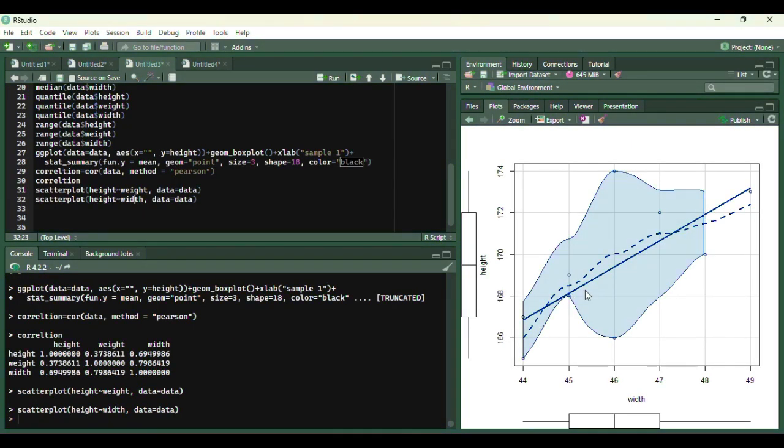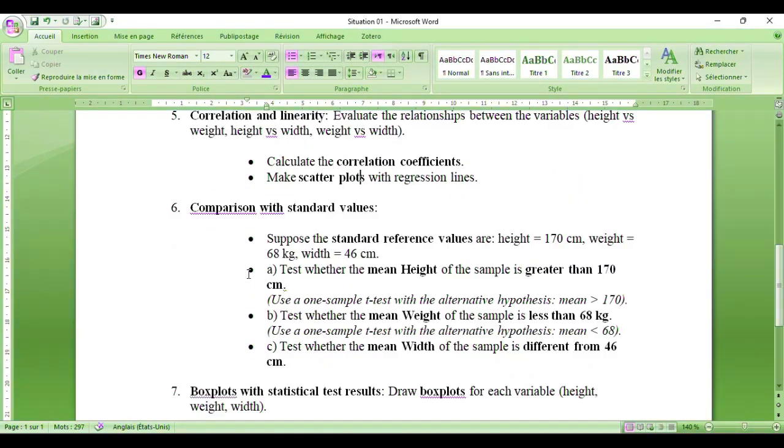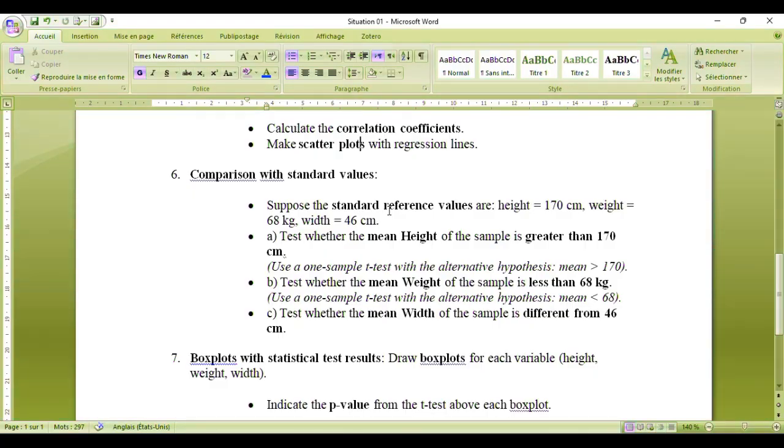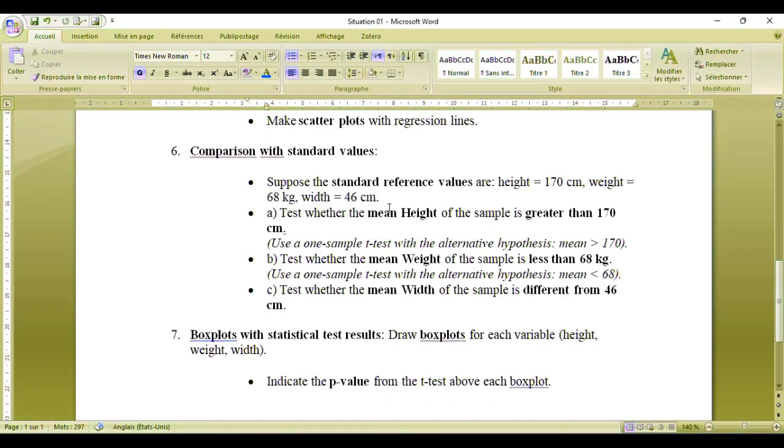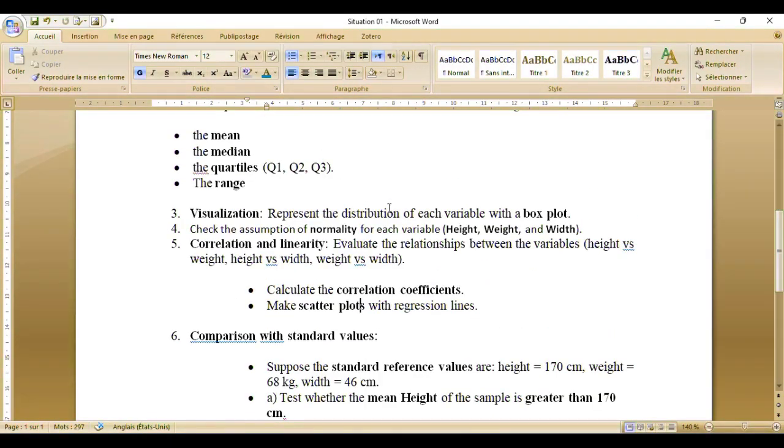This is the results and the regression line here in blue. And then I think we want to move on to the sixth question, which refers to computing the test of comparing between means, which is the Student t-test. Let's see, after checking the assumptions of normality here, I forgot to check the normality test.